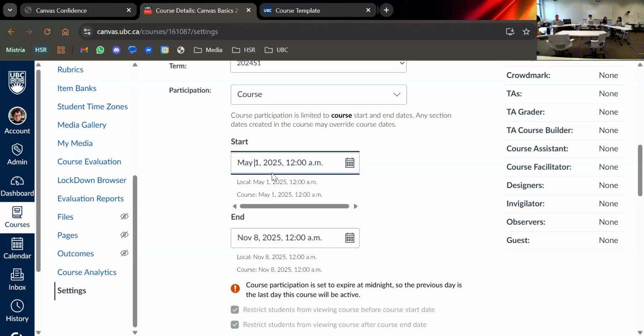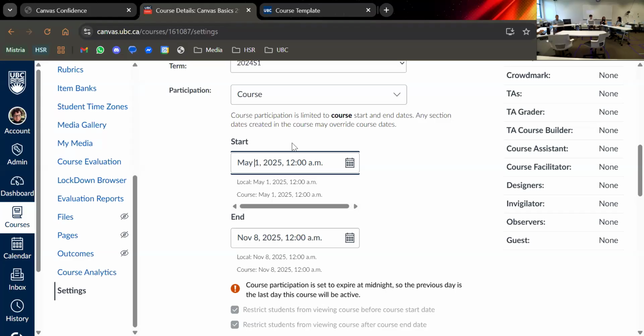Go to your settings, and then we can see what your start is set at. Oh, okay. So for your course, it's set to September 2nd, which is kind of the default date. That means even though your course is published, students will not see it until September 2nd. So if I send a Canvas announcement like welcome to the course before first class, please do this, they will not see it either? They will not. What I would do is open it as of today, for example, and then save that, and then students will be able to see your announcements early.